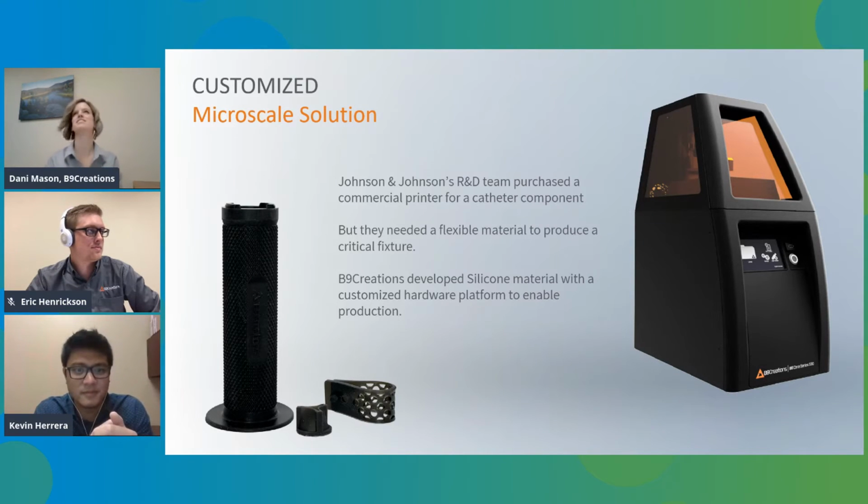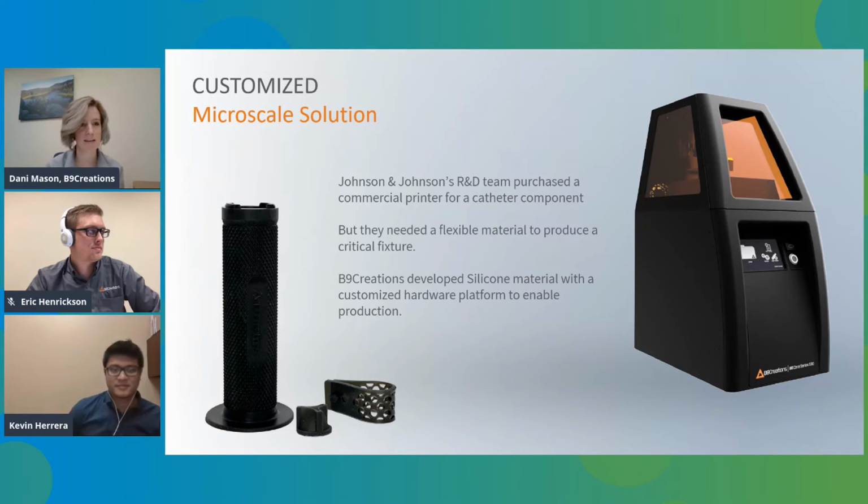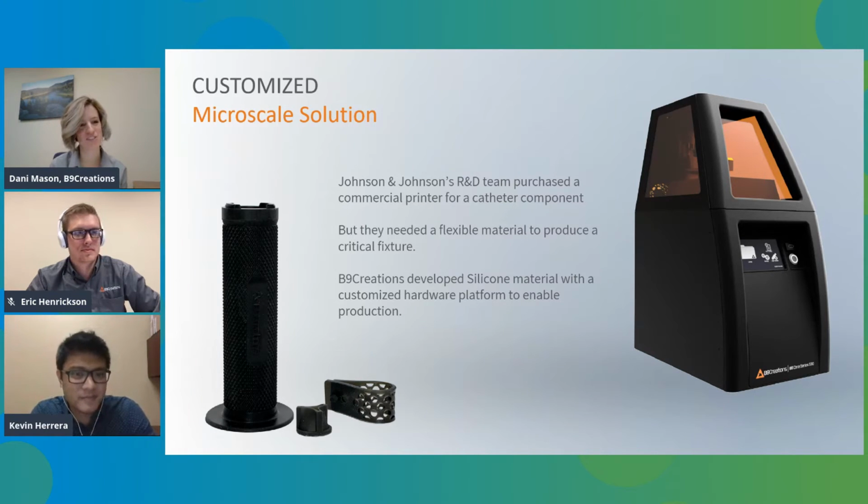Yeah, I love that. We often say we're not in the business of asking, how do you make this part, but what do you need this to do? And then designing a technology solution around delivering that. We had another question come in while we've been in here that I think would be great for you to chime in on. When you're doing these microscale parts, how do you validate dimensions and tolerances? How do you think about that portion of it?